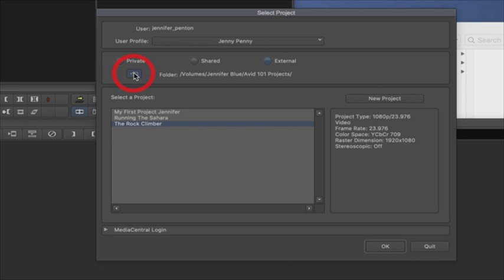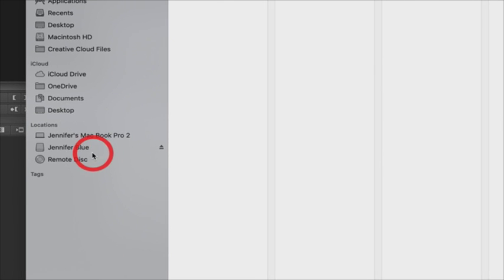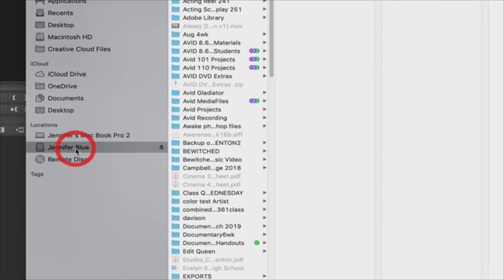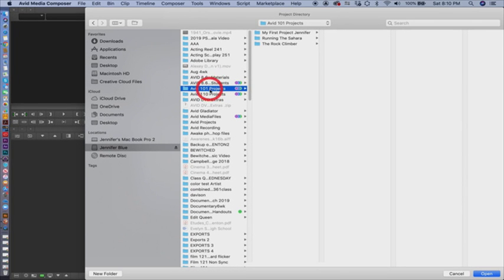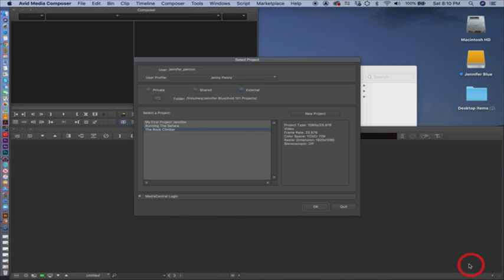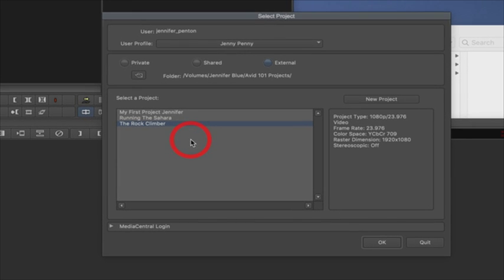The folder browse button allows you to navigate to your external hard drive, such as mine right here, Jennifer Blue, and then to navigate to the actual folder where my projects are sitting. And I don't want to go into the folder, I just want to click on this button. If I do that and I click open, you'll notice that right here, all of the projects that I'm working on are in the Select Project window.